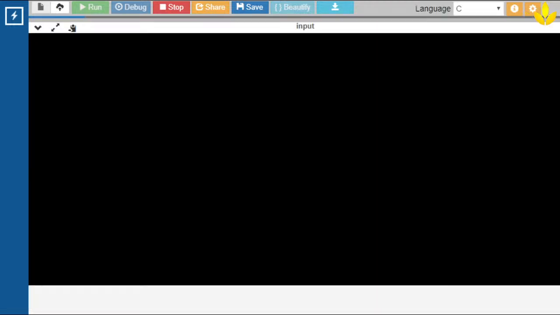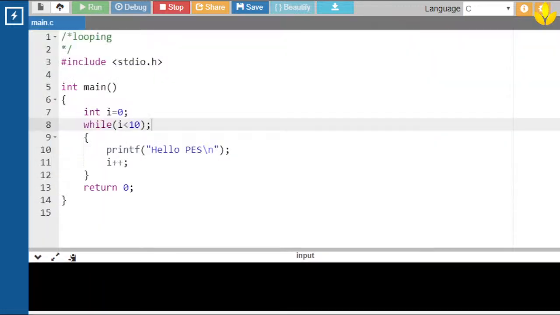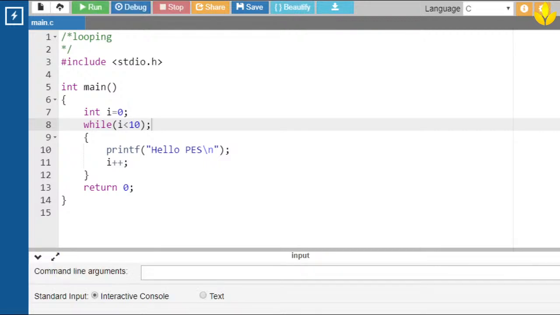What is happening? You are able to see nothing. Why are you not able to see anything? Because the loop is still going on. What is there in the loop? I is less than 10, with I value starting at 0. Since there is nothing to change the value of I, the loop is going on non-stop, so you are not able to see any result at all. That is what is happening with respect to your while.